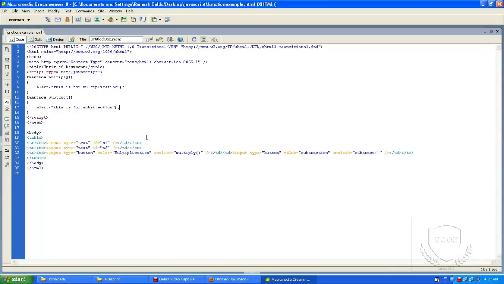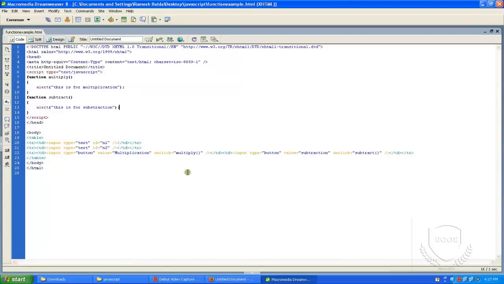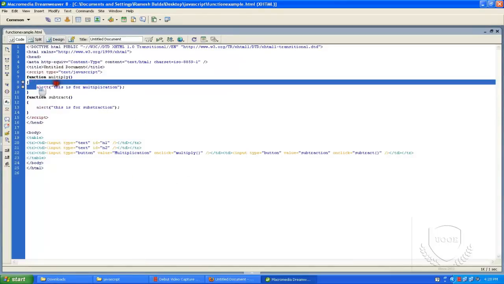Right now in JavaScript I will show you how to get a text box ID, because if I enter any value in this text box and click on the button, the value in the text box should come into this function.